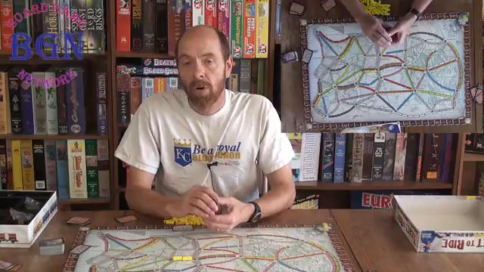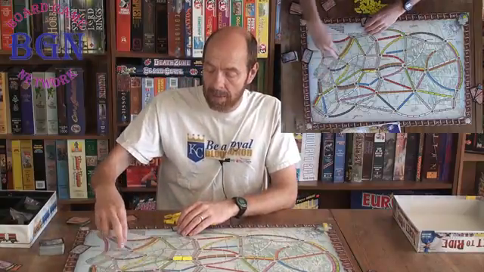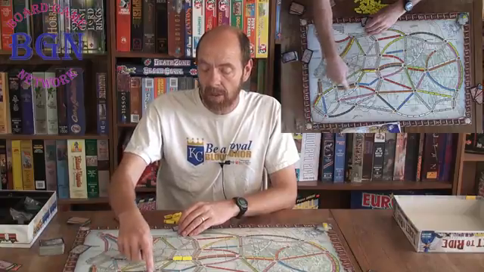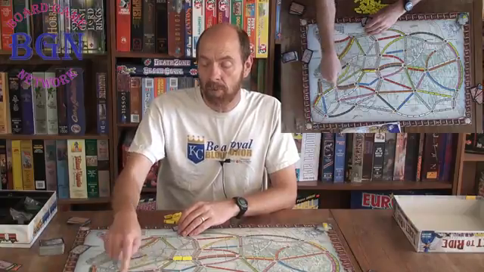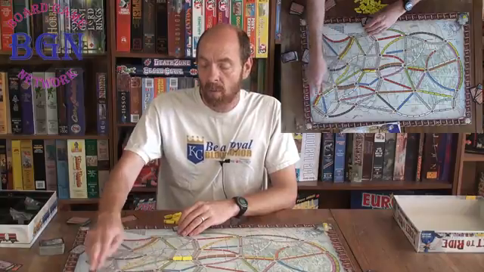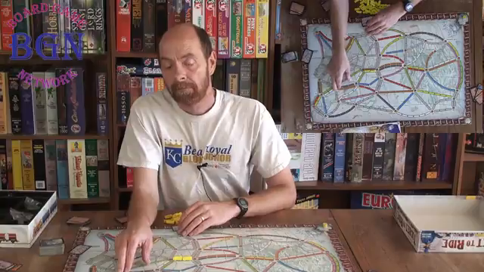Now in a 2 or 3 player game, you should actually shut down the double lines on here. A double line means you can have 2 trains running parallel, so if I get the black, you can turn around and get the orange and have 2 people connect. But in a 2 and 3 player game, you only get one of those 2, so whoever gets there first, the other one gets closed down and doesn't get used.